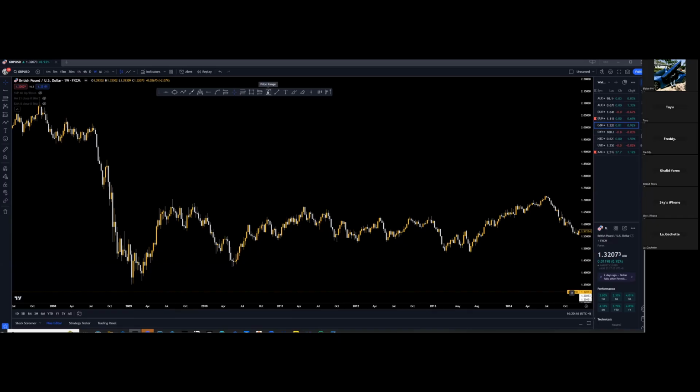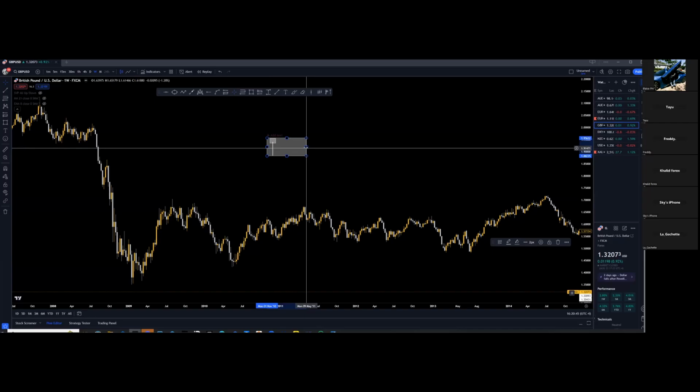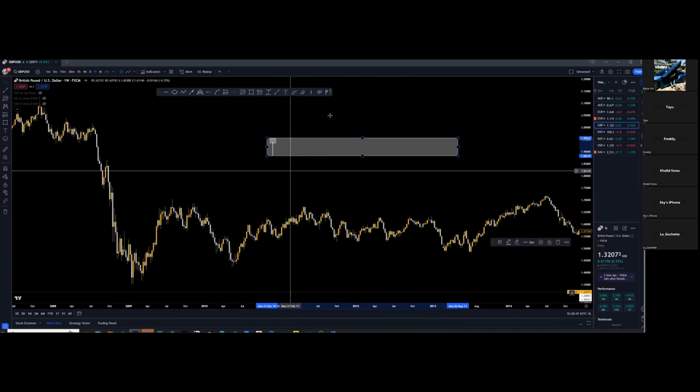So number 1, drawing a demand or supply zone based off a pin bar formation. A pin bar is basically this. It could be a bullish or a bearish pin bar. It has a little body, then has a long wick, just like that. A pin bar formation could be bullish or bearish. You draw it the same. So in this case, you're taking the entire wick and body to draw your demand zone or your supply zone, depending where it is on the trend. In this case, price is on a downtrend.